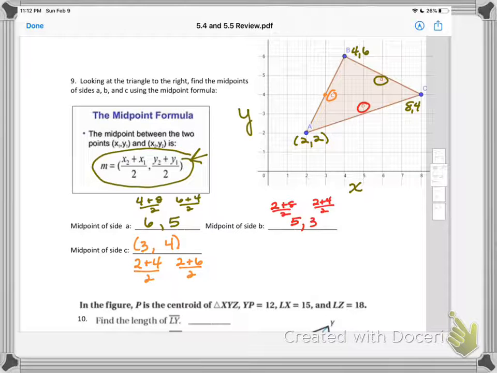So I'll go back through the colors, put this guy in parentheses, and that is 5, 3. 5, 3 is right here, and that looks like a midpoint as well, so that seems like a reasonable answer. And then jumping back over to the green, I see that 6, 5. 6 and then 5 is right here, and that looks like a midpoint as well. So my answers are reasonable. I followed a formula, and you should be able to do this pretty straightforwardly.